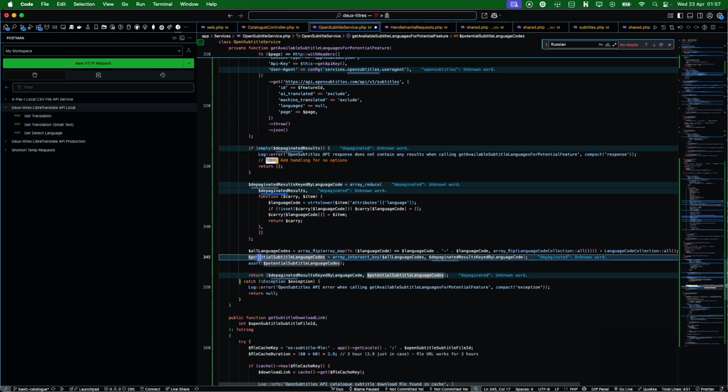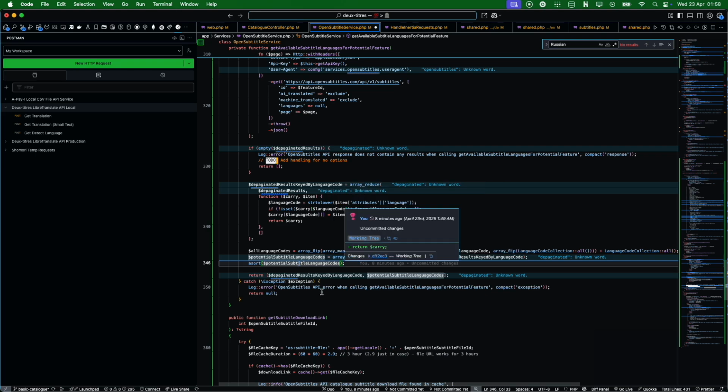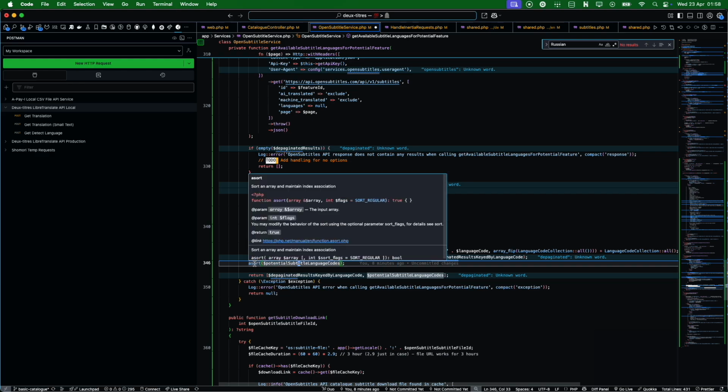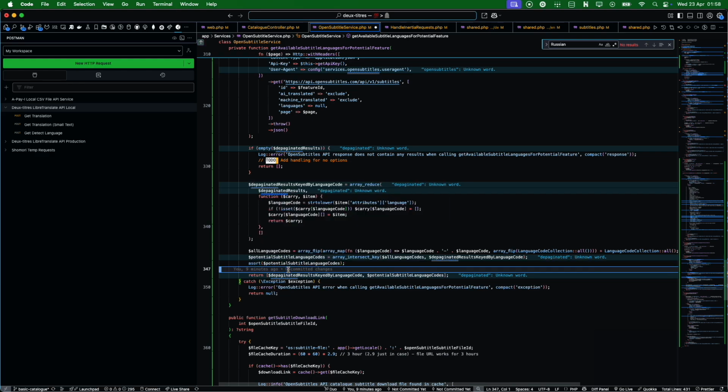So basically, we're passing the actual variable from this function's scope, and not just a copy of the variable's value, whose changes won't be reflected when we leave the scope of this method call. And that has the nice side effect that we don't need to do something like potential subtitle language codes equals the result of this function. This variable itself will be affected.